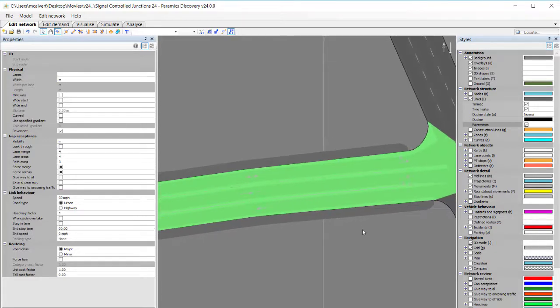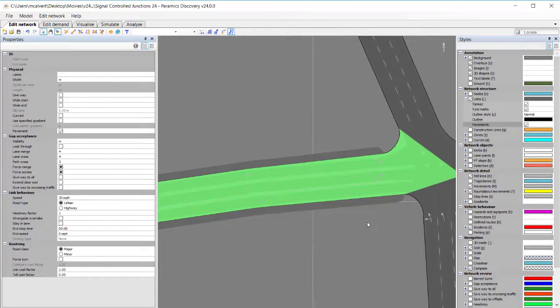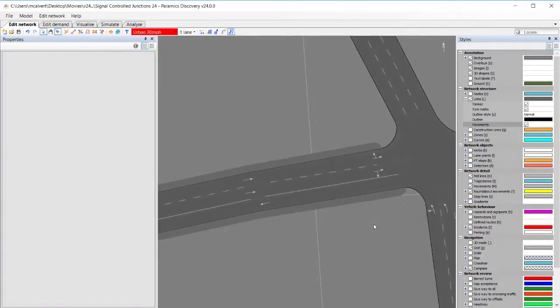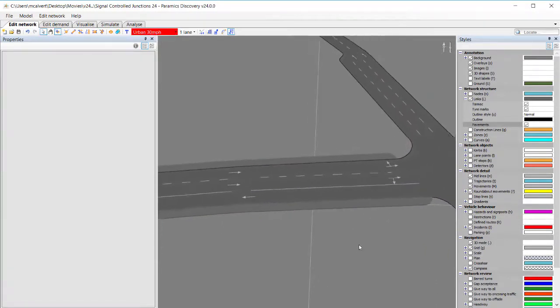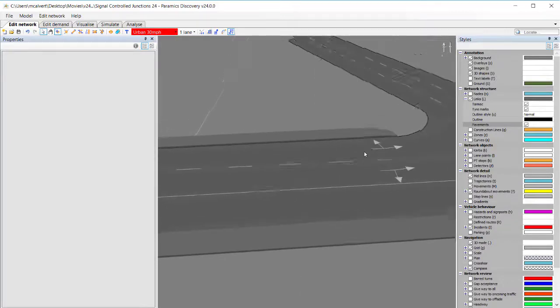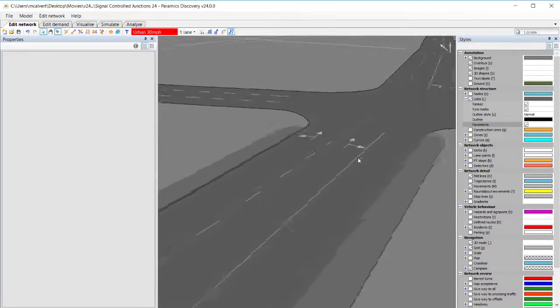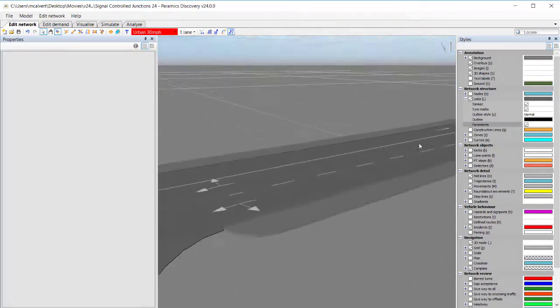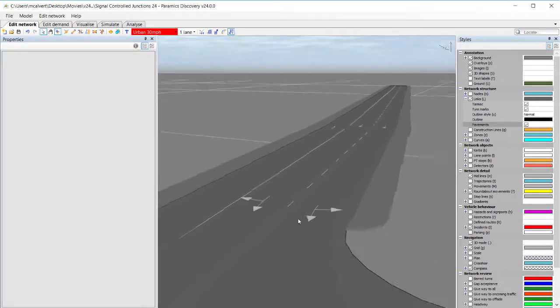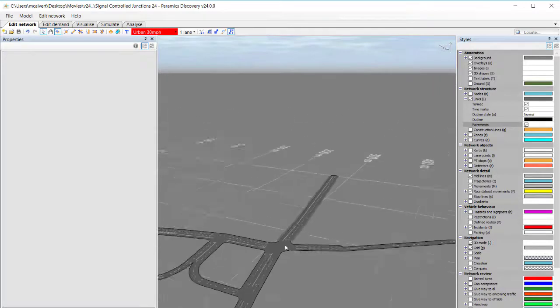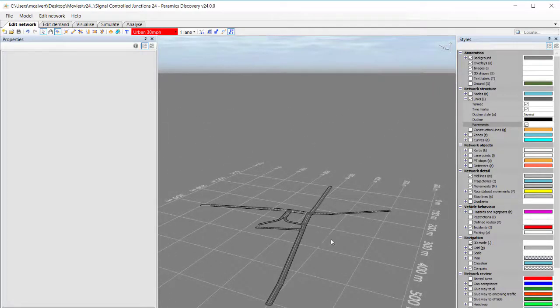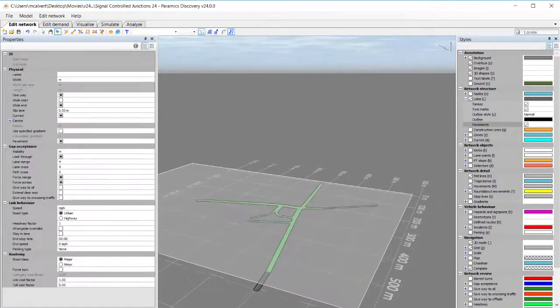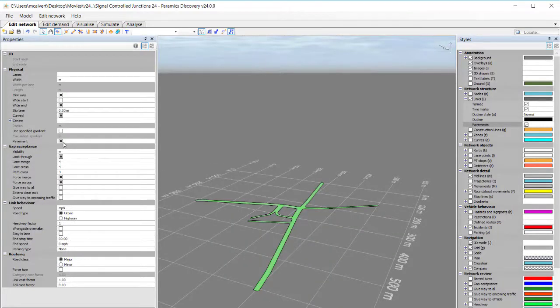And what's nice about this is that if I go into a 3D mode, you'll be able to see that the pavement has a slight height there. And so you can actually see the curb on the pavement when you're visualizing in 3 dimensions. So it's really, really quick to add pavements to your model, and I could even add them to the whole network in one go by doing that.